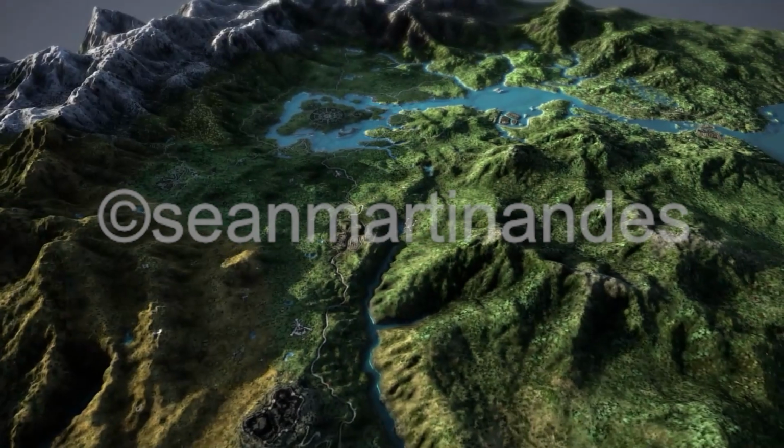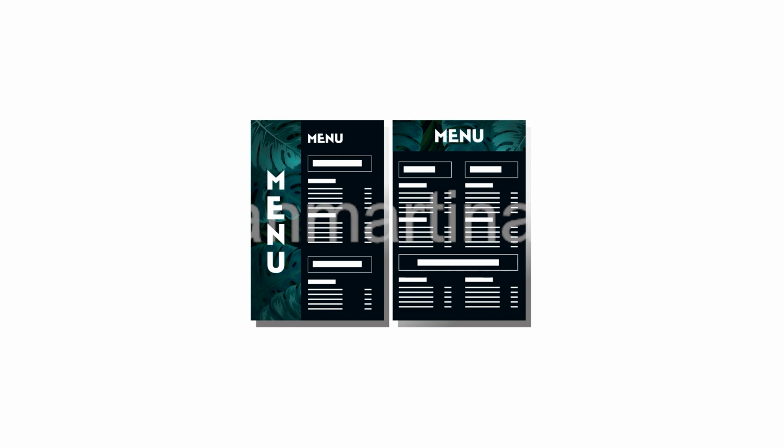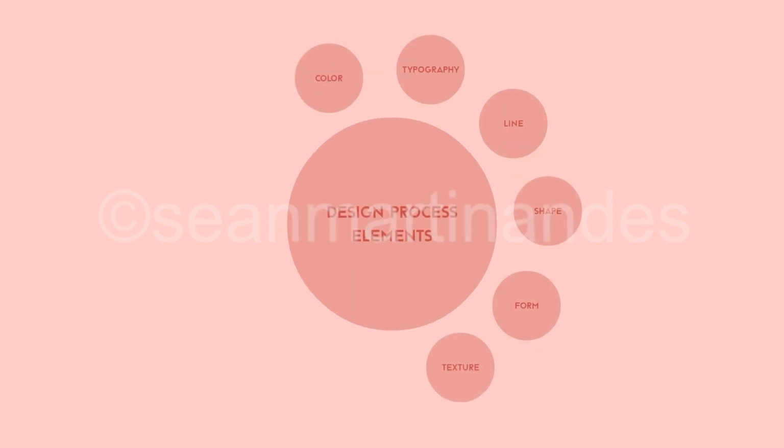You can add texture to certain elements that can benefit from it, such as a map. Adding a textured background to a presentation slide, handout, or worksheet can create visual interest and depth. These are just a few examples in which texture can be incorporated into instructional materials to make them more engaging, informative, and effective. By using texture, teachers can create more dynamic and memorable learning experiences for their students. That's it for the design and creative process.